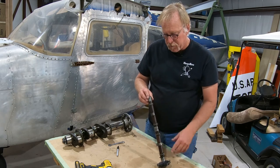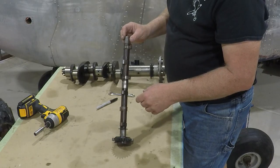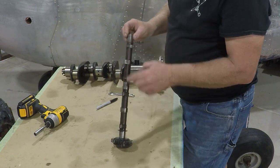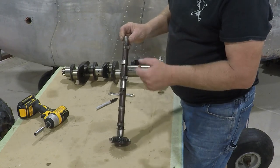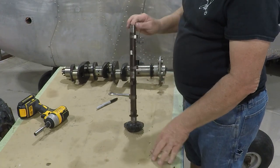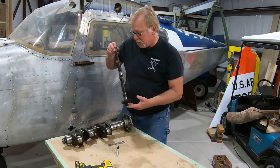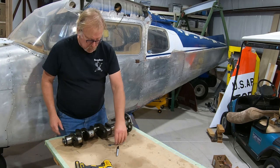This is normally the one that always fails, typically. I don't know why it is, but it's the second lobe. It's a shared lobe with the two cylinders, the left and right cylinders, and the profile on this one looks pretty bad. So this will probably mandate a new cam and lifter set. We'll bring it up anyway and have them red tag it just to confirm that it is not rebuildable.